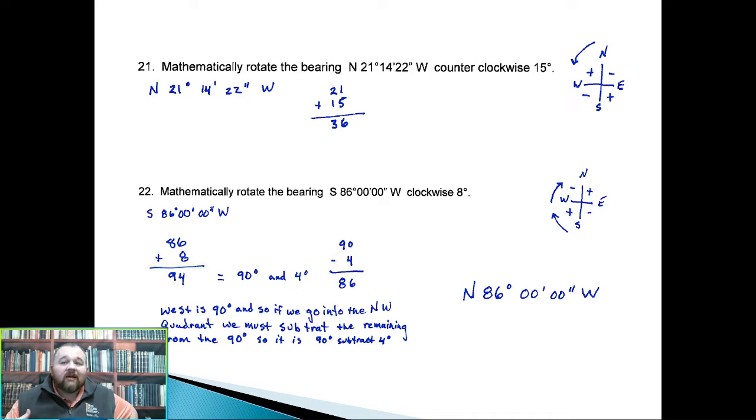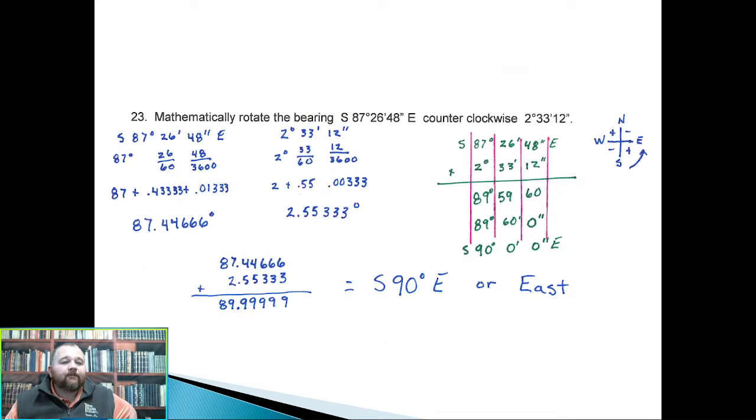We talked about in number 22 rotating past from one quadrant into the other. In 23, we talked about adding them in columns, so we don't have to change to decimal degrees, but we started with decimal degrees, converting it all. We got to 90 degrees southeast or directly east, and then you can see in the green and the pink area we talked about adding that in columns to save a little bit of time.